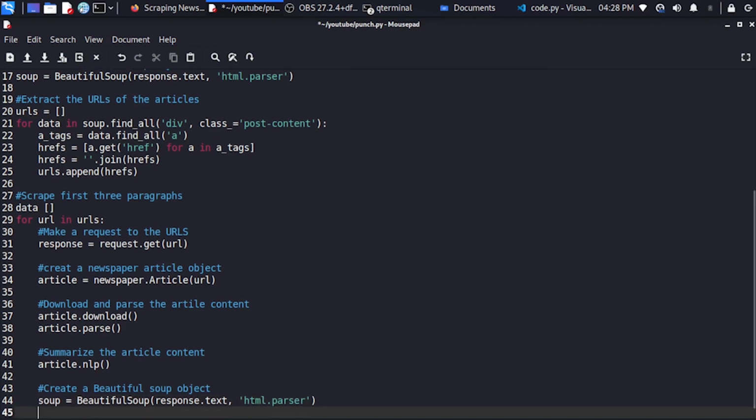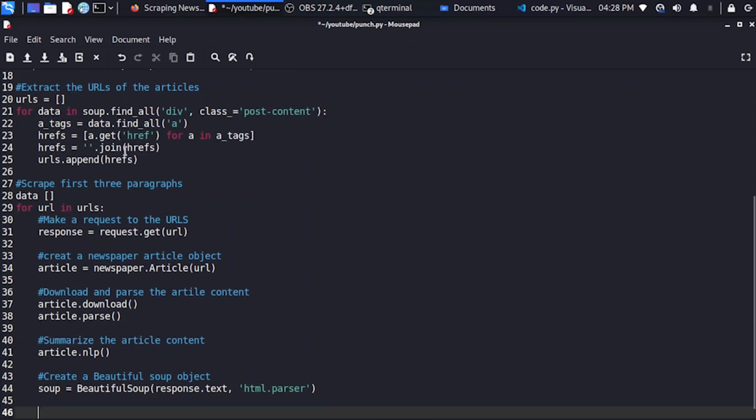So the next thing we're going to do is to first of all extract our title. We need the title, we need the paragraphs, we need images. So we're going to do this one after the other. Let's start from the title of each of the articles.